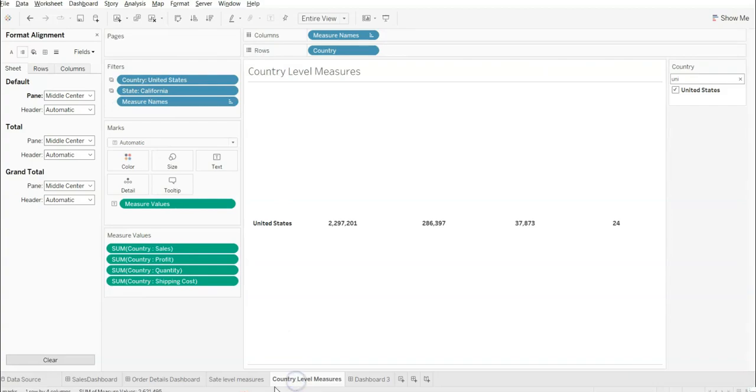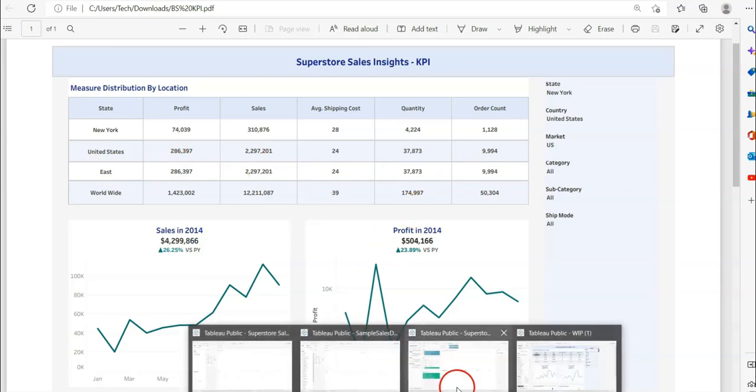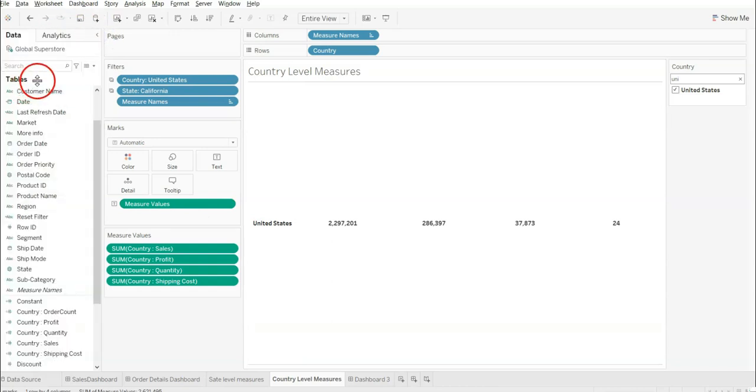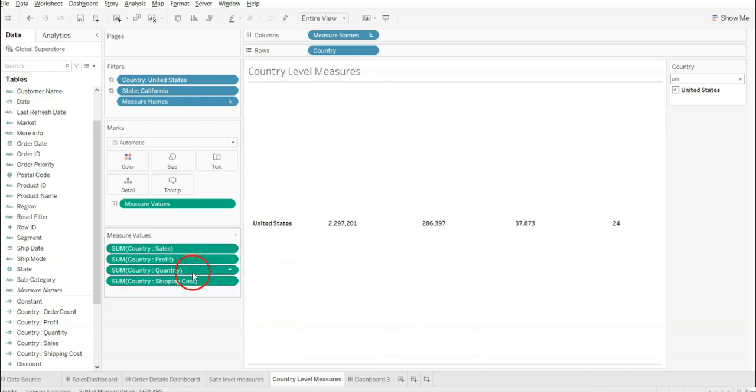The next one is region level sales. I would want you guys to try this out. Region means you should use market, not the region column. While calculating, instead of country, use market and then come up with the calculation and do it. It is exactly similar to this one, but only this calculation changes.